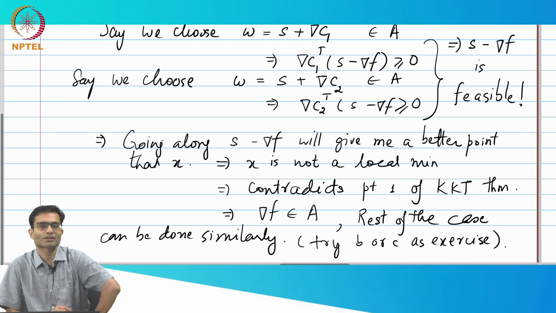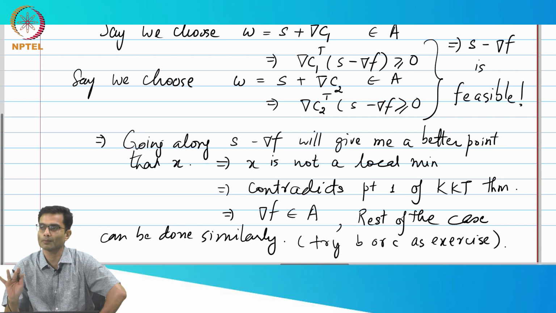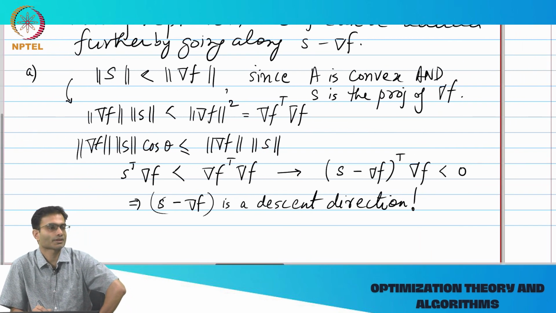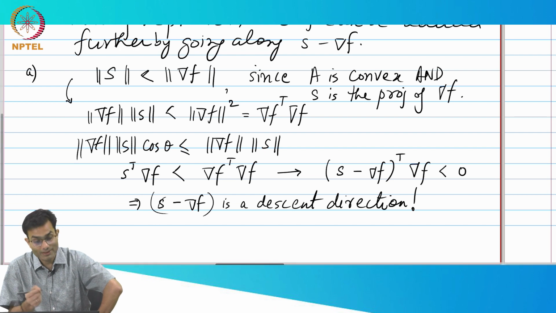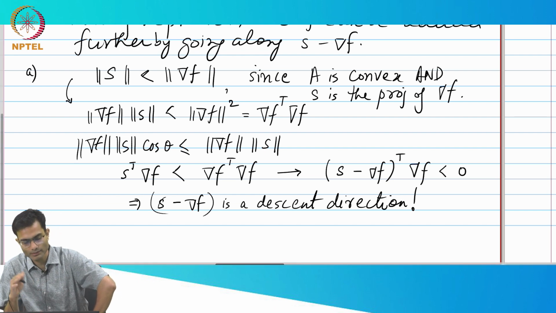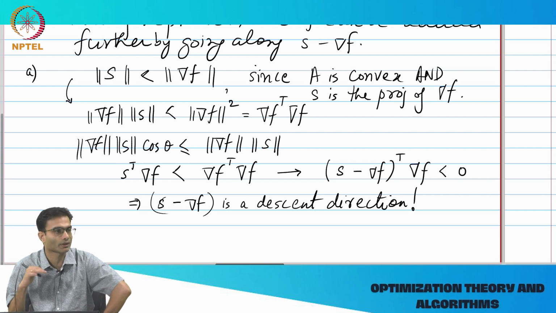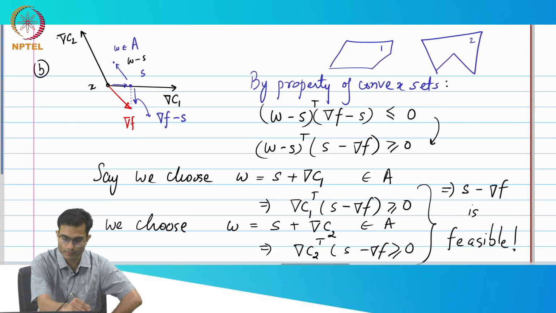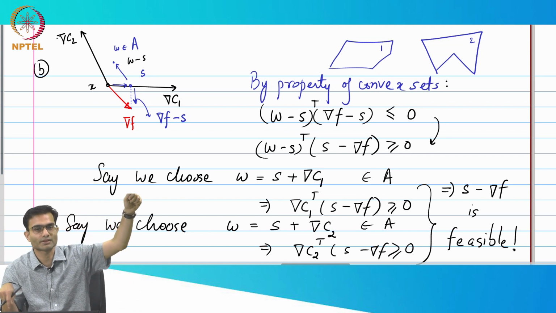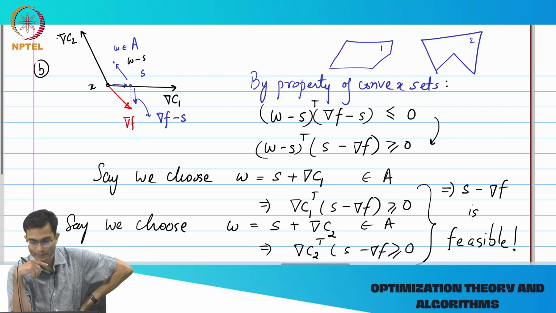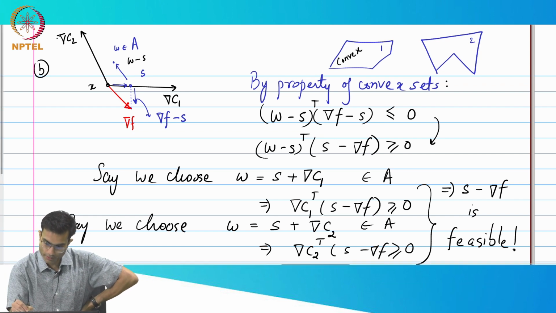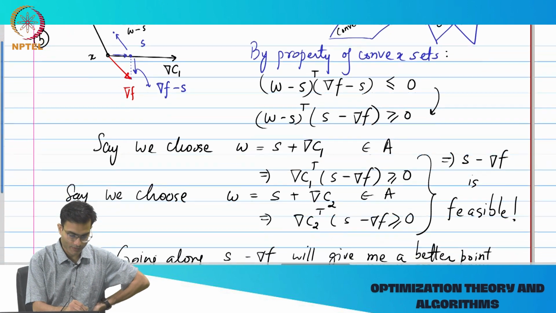Pretty straightforward, right? The only things you kind of had to take on faith are two slightly intuitive properties of convex sets. The first property was what? The length of the projection is less than or equal to, strictly less than the length of the original vector, and strictly less because I said grad f does not live in A. Okay, that was the first assumption, and the second assumption was about the angle subtended between an interior point and an exterior point. This angle is obtuse. Okay, that also by drawing a few sketches you can convince yourself that that is true. Okay, so let me just make that note over here, otherwise later you'll wonder what that is. So convex, not convex. Okay, and that gave us feasible and descent directions.